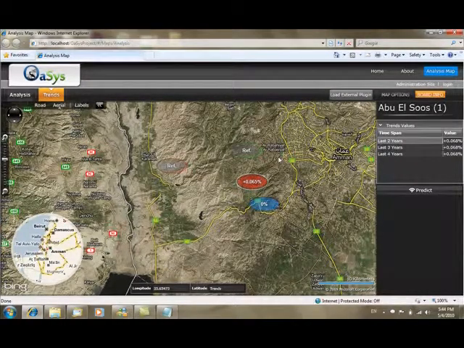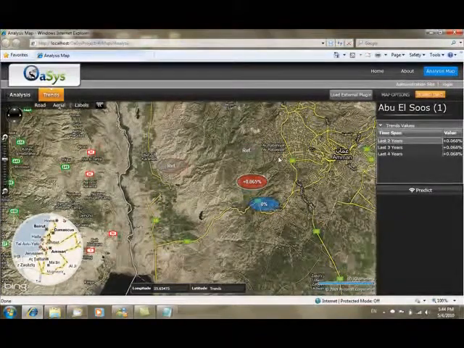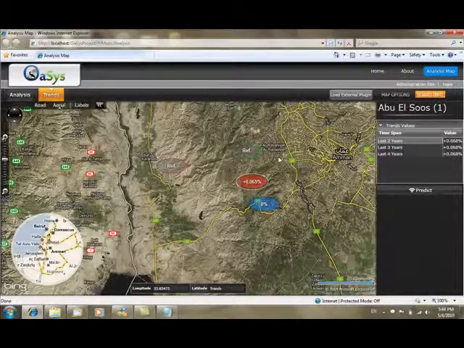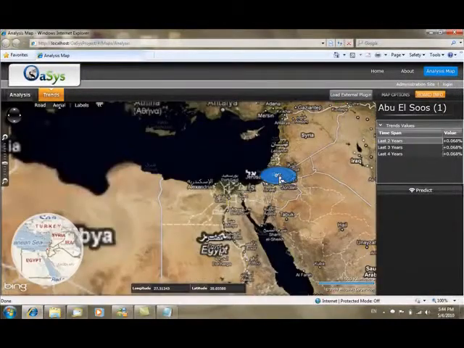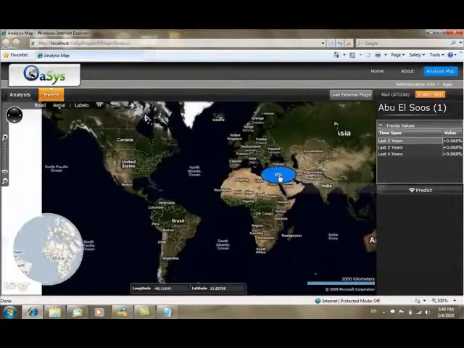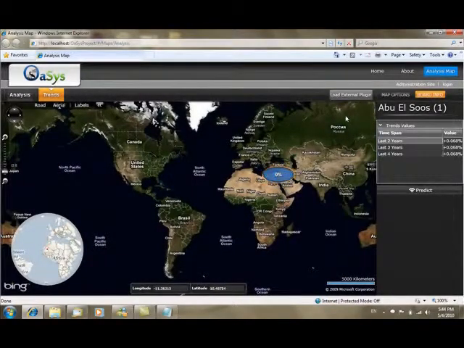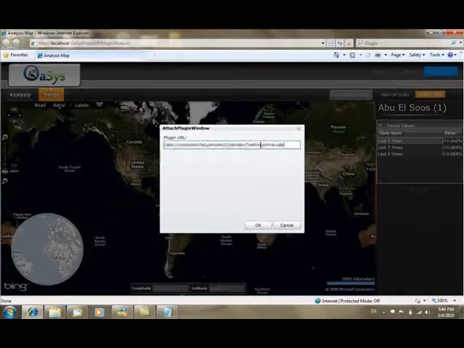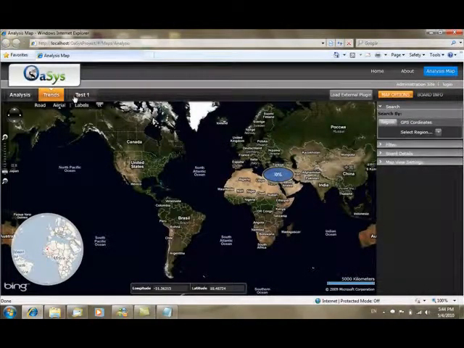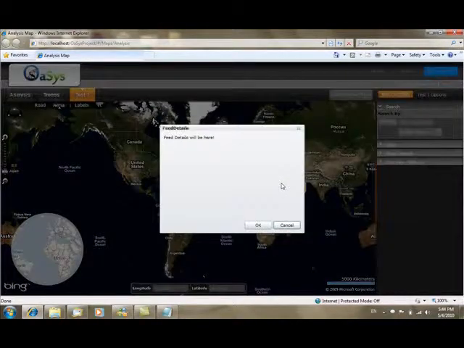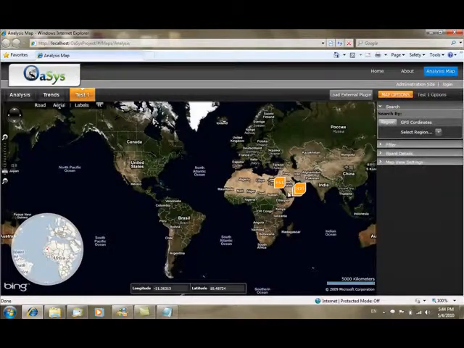So, where's our interoperability? Here we go. The first thing is that you could load external plugins into our system and let people use these plugins. Let's say you want to create an RSS feed about some areas that have problems in them, for example, drought. We go to load external plugins and then place the URL of the plugin that you have built. We already built one. We just say OK. You can see on the top left we have a new tab called Test One, which is what we called our plugin. Clicking on it shows you RSS icons. You click on an RSS icon, and you can see the data that is supposed to be here. So that's number one in our interoperability.